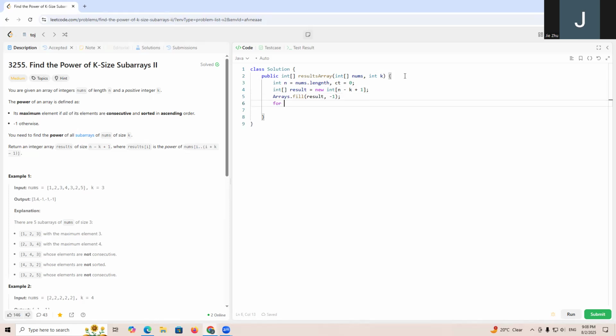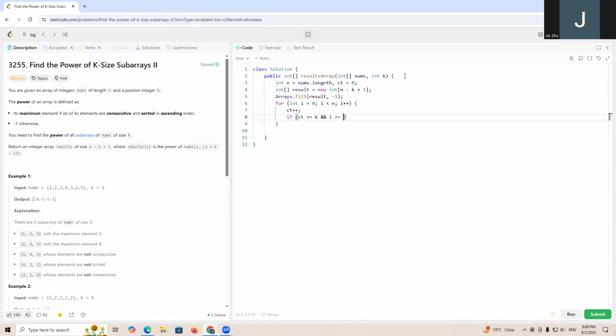So what we do is for int i equals zero, i smaller than n, i plus plus, and count should increase by one, meaning the consecutive increasing one. So I write if count is greater than or equal to k.